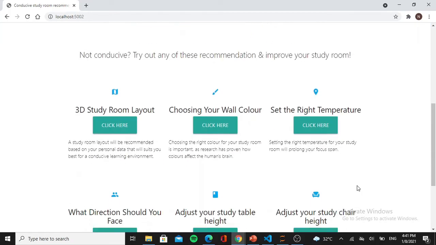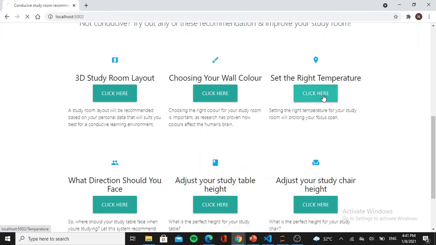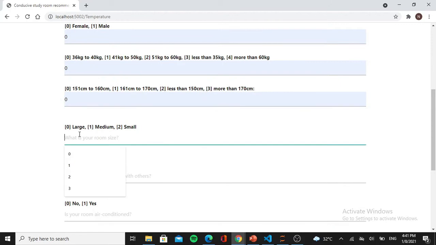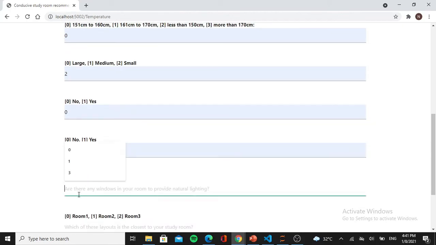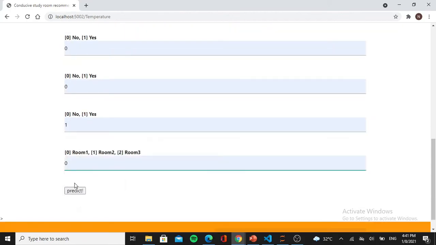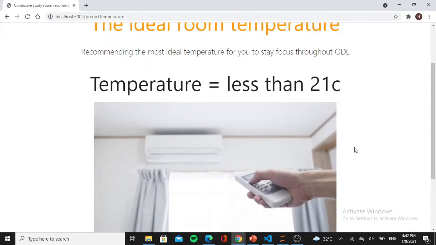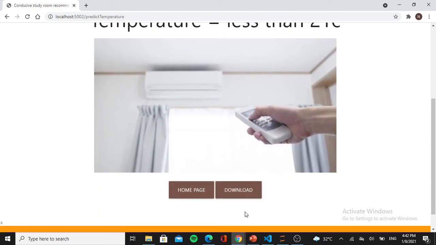Let's try another recommendation, temperature. So input the data and predict. The system recommend to set room temperature to less than 21 degrees Celsius.